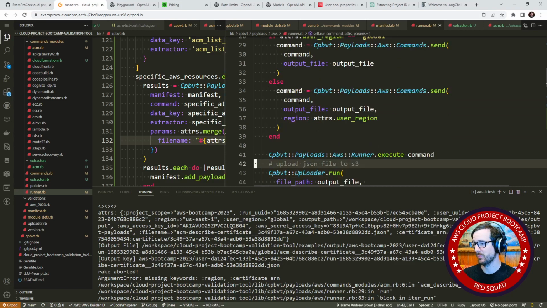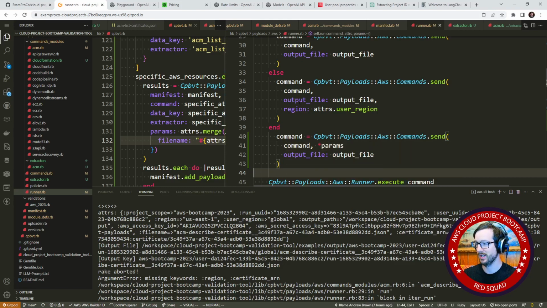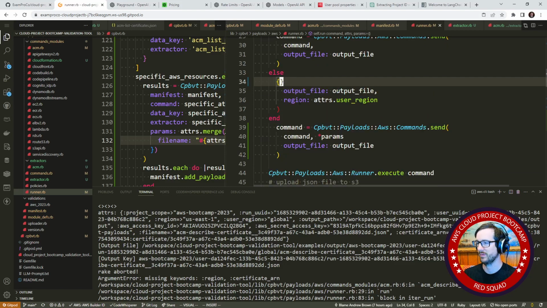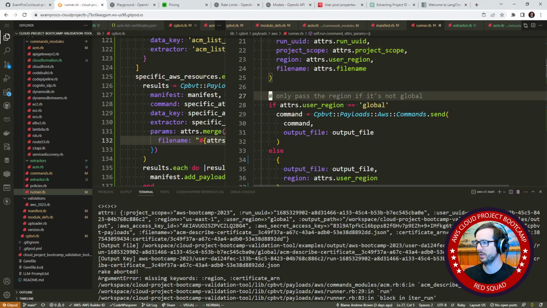I don't know if this is going to work, but I think it might. What we need to do is actually have our params like this, and then we need to put a wildcard on it to expand it. And then what we can do is just take this stuff out, and this would just be like this here. Okay. And then this one would be just the output file like this.